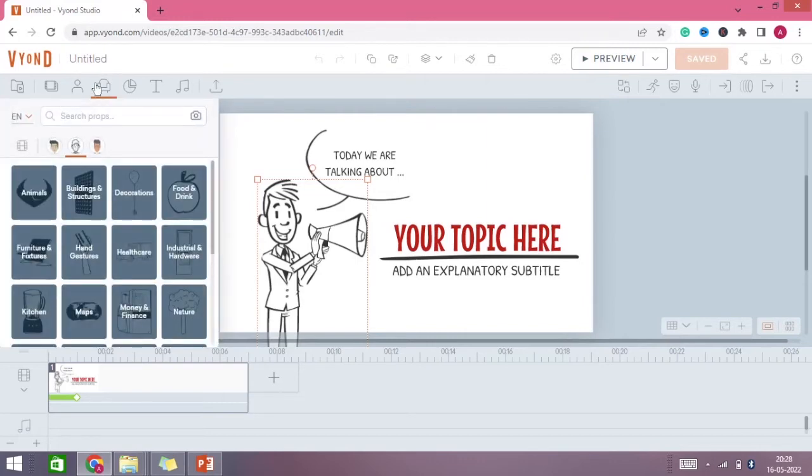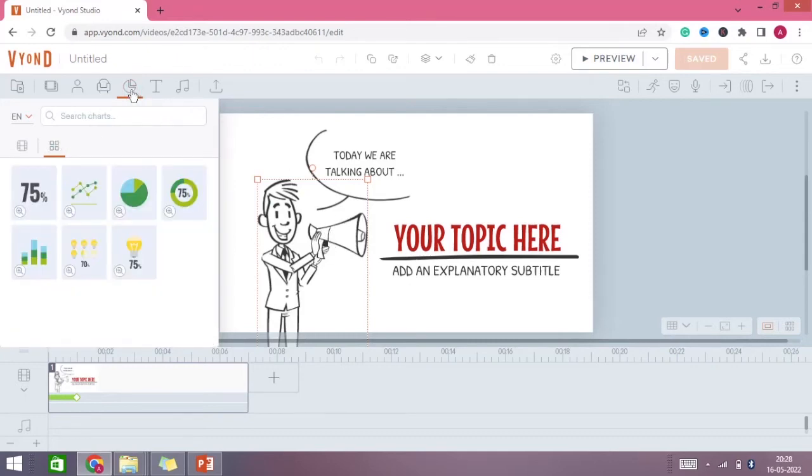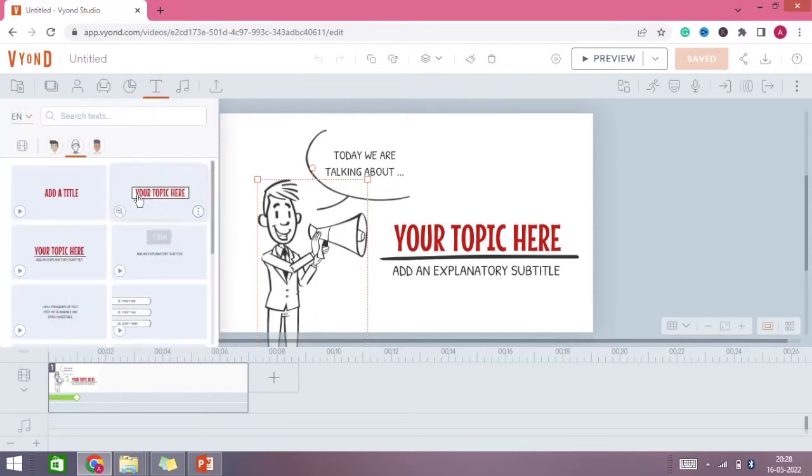And here there's another option called props where you can add different kinds of props. So these are very handy tools. We just have to click and drag it and you have those props ready. A prop like this would be quite tough to actually create using your own hands, but here you get an option to figure it out very easily. You can also make charts depending upon what kind of data reflection you want to go ahead with in your videos, and of course you can put in titles and different kinds of text in your video.